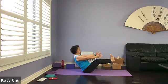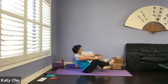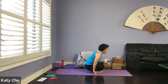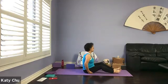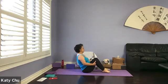stay here for 10, 9, 8, 7, 6, 5, 4, 3, 2, 1. Slowly release. Now we're going to catch up right here. Let's do another round. So get the flesh pad out from your butt. Bend your knees. Lift the feet off the ground.